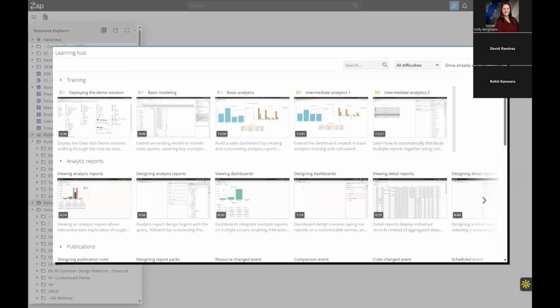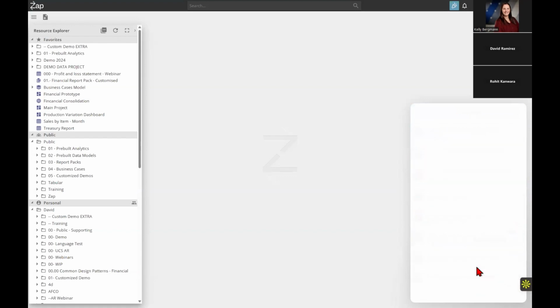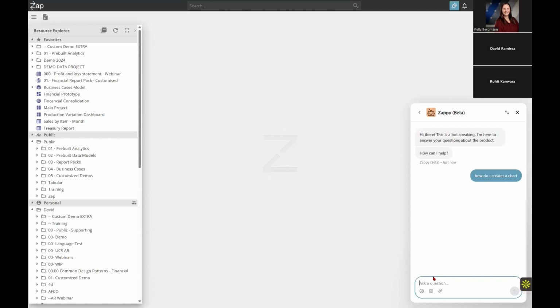And in addition to that, we also have our chat box. This is our AI assistant, which is designed to guide you through this adoption process and help you answer quick questions. For example, if I ask, how do I create a chart? Something simple. It will look at our documentation and provide you with accurate responses. It's quite handy. I use it a lot, especially when I want to find specific links in the documentation. I think it's a great assistant.